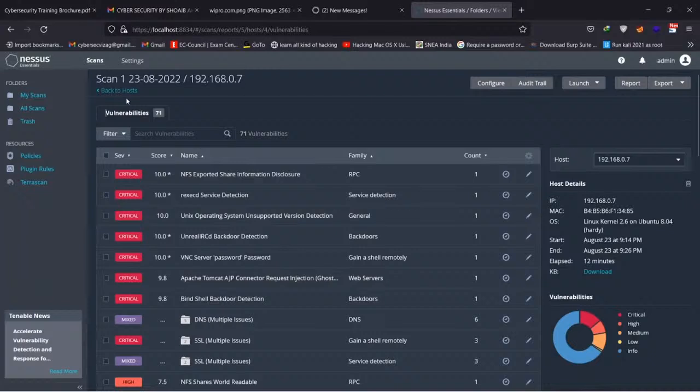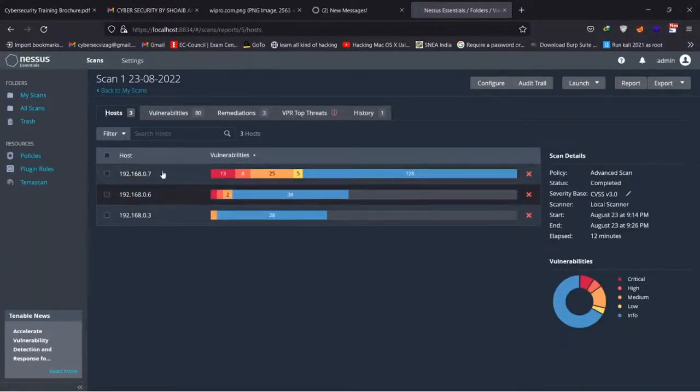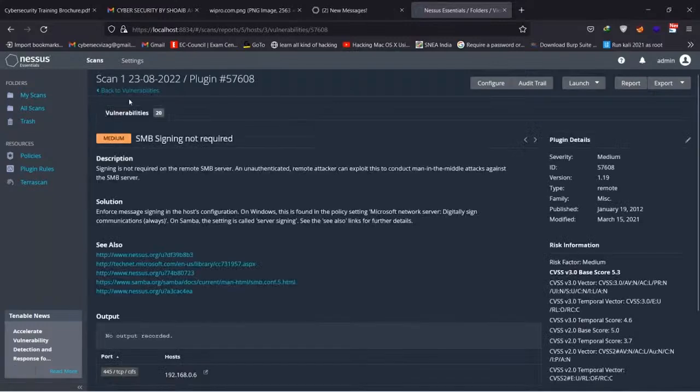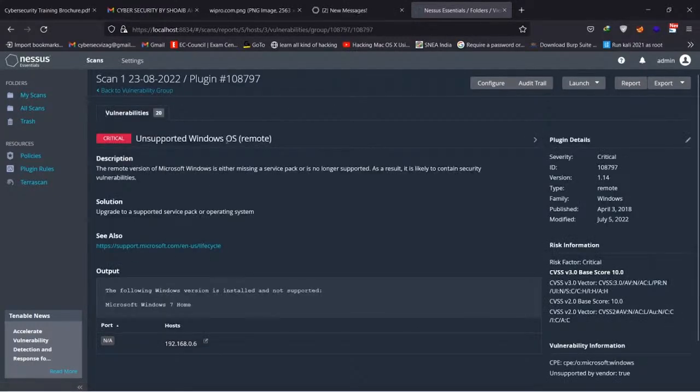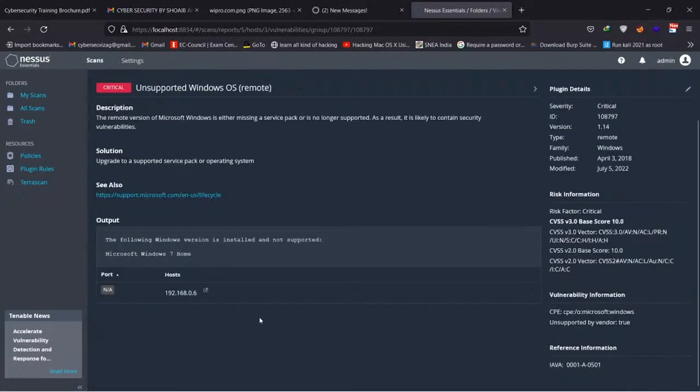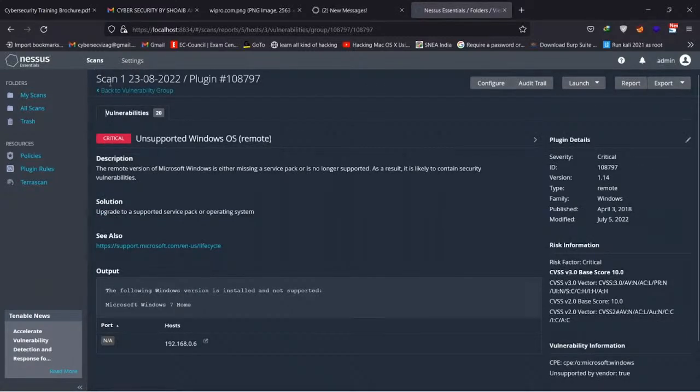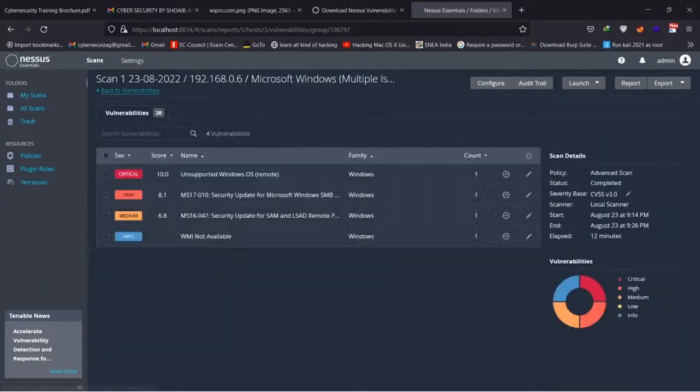In my local network, I have scanned 3 devices, and in each of these devices, I can see the weaknesses on each system. It tells you what the weakness is. If there's an unsupported OS, it tells you the solution to remove that vulnerability, and what can be performed with that vulnerability. So this scanning tool gives you that up-to-date information. All of this comes under automated vulnerability scanning, which is something that you always perform in an organization to test for vulnerabilities on different systems.